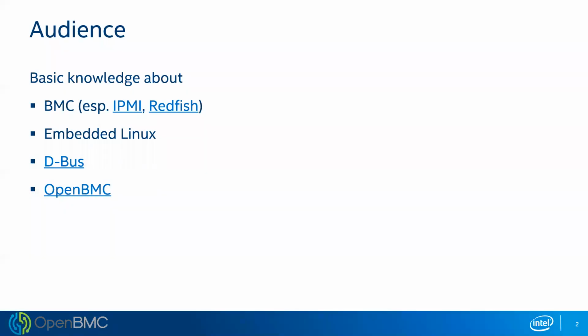Just for the sake of the audience, I'm going to start with basic knowledge only. I don't expect people to be well versed in BMC, IPMI or Redfish. But at least I'm under the impression that you might have heard these words: IPMI, Redfish, D-Bus, and OpenBMC. When the slides are sent out, everything has links, so you can refer to those.